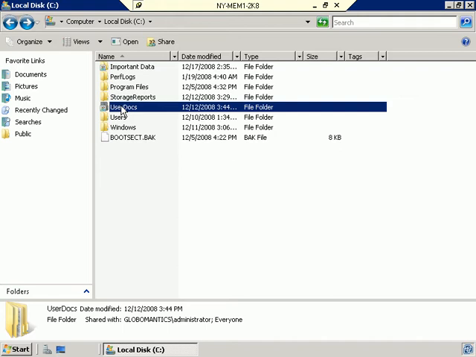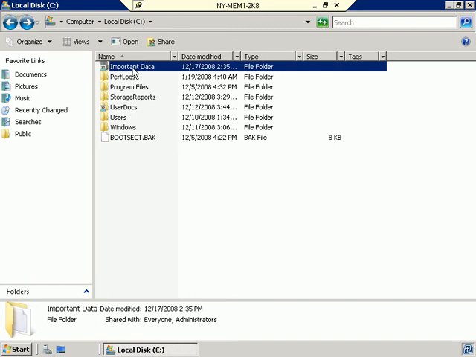Now, I will tell you before we go into DFS, there is one form of fault tolerance which is called a failover cluster. And that is something we're going to get into later on in this course. But I'll tell you what, to go through the effort of establishing a failover cluster just so that you can have one folder have a level of fault tolerance, it's not worth all the effort.